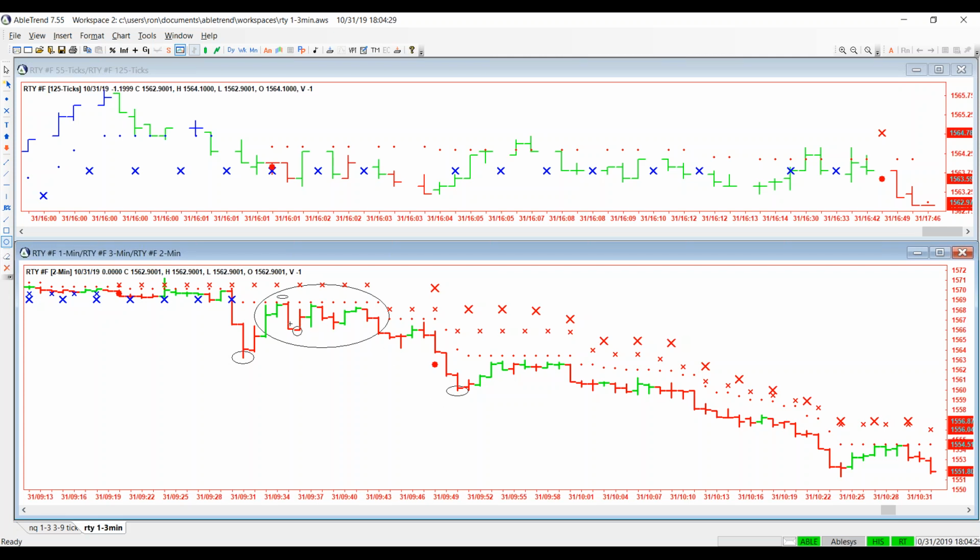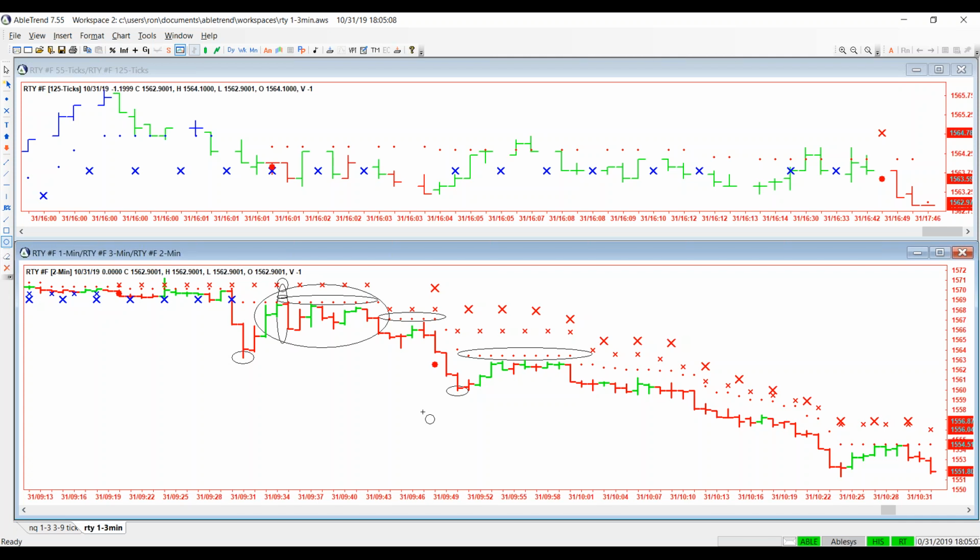So all we need is triple confirmation, and there's the first time we get red bar, red dot, red X, a couple of minutes right after the open, and as long as you're under these red dots, you're safe. That's your safe zone. Notice how many times the price hits the red dot, bounces off it, and goes lower. It'll do it 50 times a day. That's the beauty of the software, it's telling us where there's resistance. Resistance means where there's some selling going to come in. Support is the little blue dots and the blue X's below.